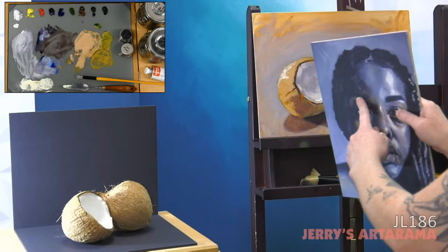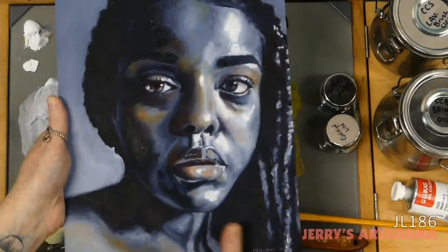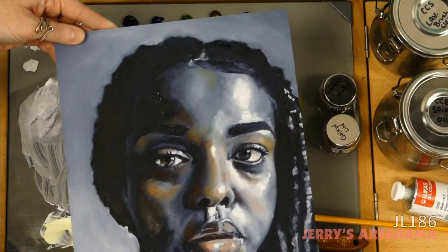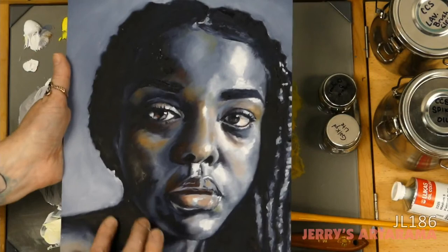I don't know if you can see that. We'll put it over top of the palette. Oh yeah, let me put it over here so you guys can see. There we go, that's better. So you can see, if I tilt it, you might be able to see it a little bit better. It seems really dark, there we go. You can see the shiny areas. The shiny areas are where it still has a nice oil content. The matte areas are where it has lost that luster, that oil.